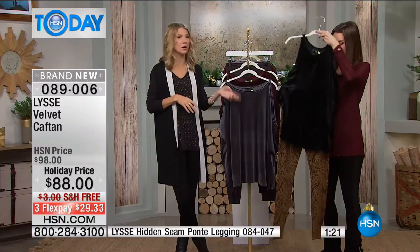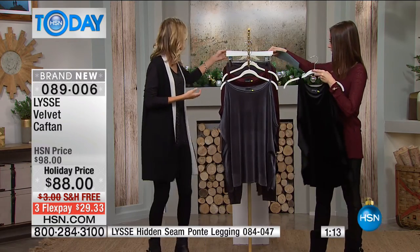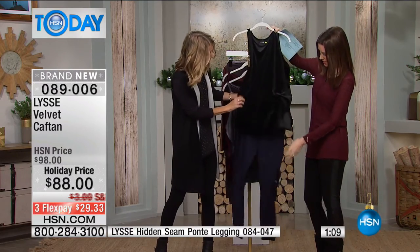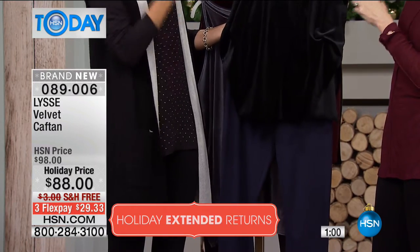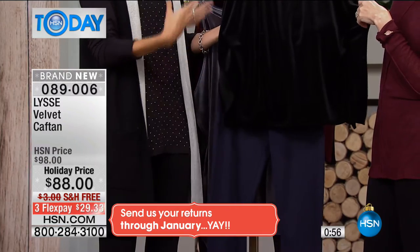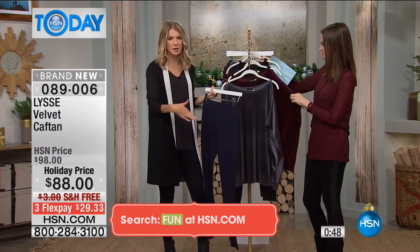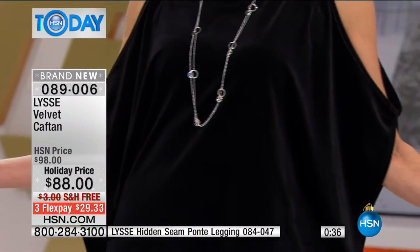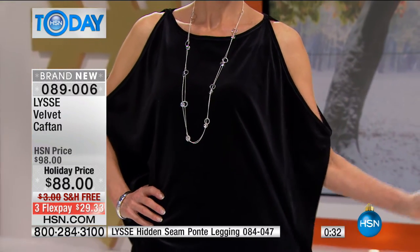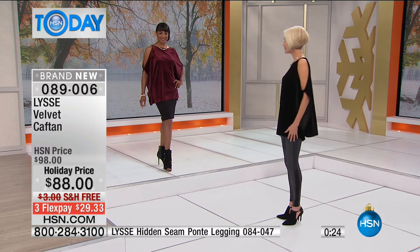We've designed this piece to make sure it fits really well — as a fit model, to make sure the length and coverage is there. As you're wearing our leggings, you can get that nice balanced silhouette where the top is a little bit oversized and the bottom is a little slimmer. It's one of the most flattering ways you can dress. On the hanger it really doesn't do it justice. When you get it home — on free shipping and handling — you can wear it all the way through end of January. If you don't get compliments on this one, I will personally take it back. It's $29 to get it home.